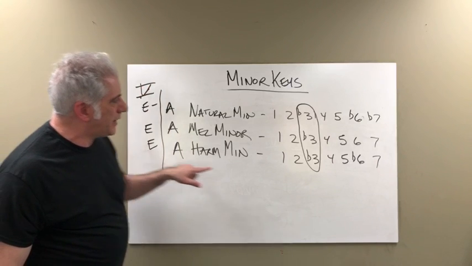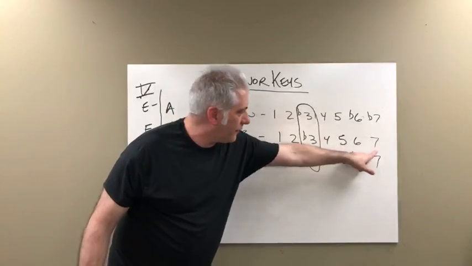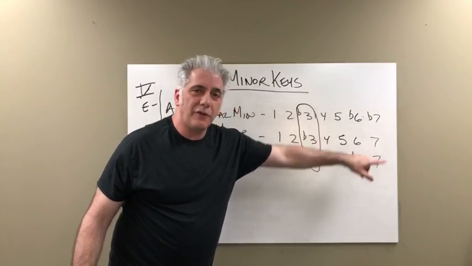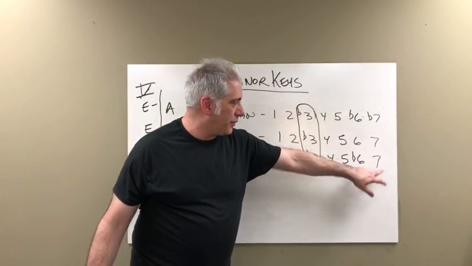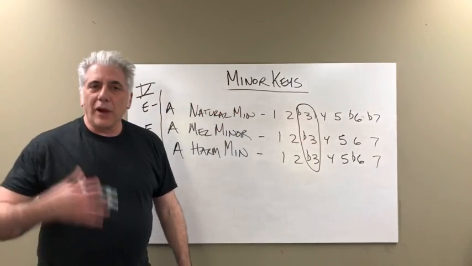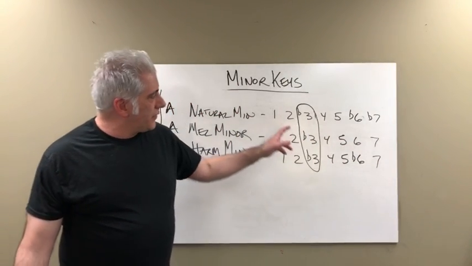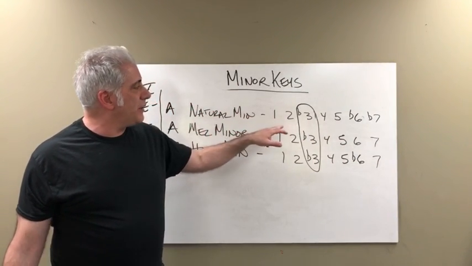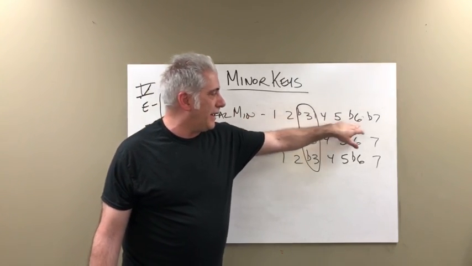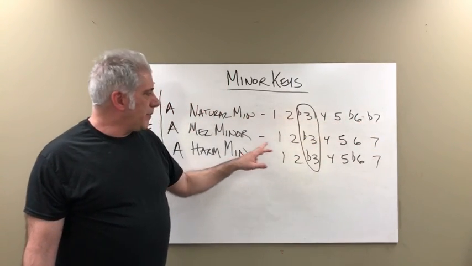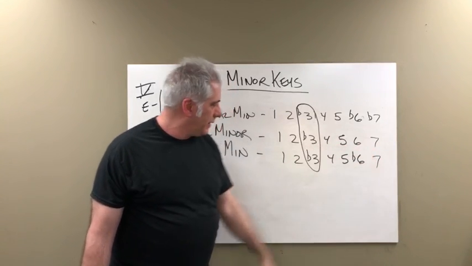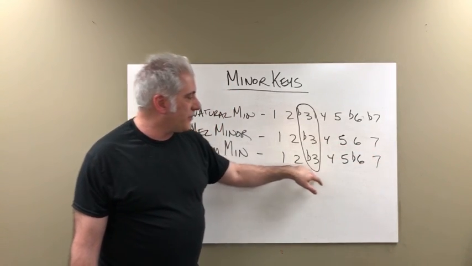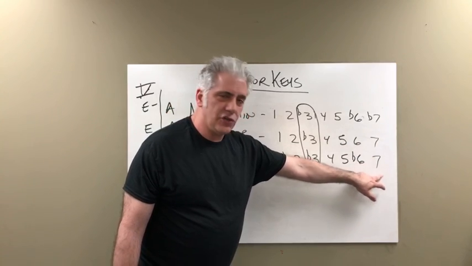And the reason is because built on the 5 chord, you have this note that is different. That would be the third of your 5 chord, okay? So that would be E, with a G sharp in both these scales. So if I were to tell you the notes in these scales, in the key of A natural minor, you have A, B, C, D, E, F, G. A melodic minor: A, B, C, D, E, F sharp, G sharp. Harmonic minor: A, B, C, D, E, F, G sharp.